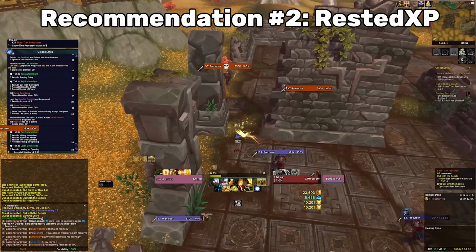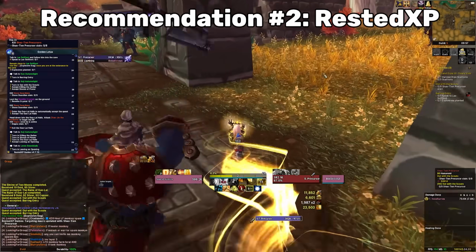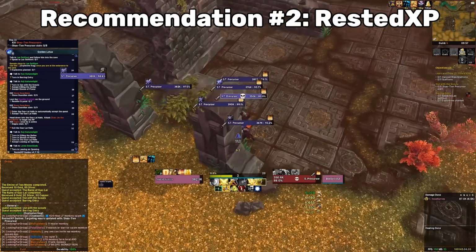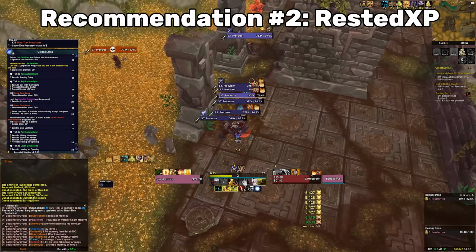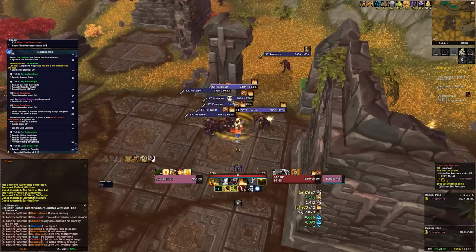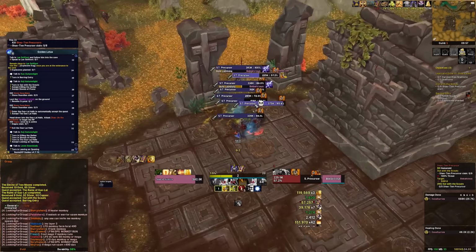My strongest recommendation is to find 1 or 2 other people who are also using the guide and level together. Being in a group while questing just drastically accelerates your XP per hour, and at the same time, it can be more enjoyable.